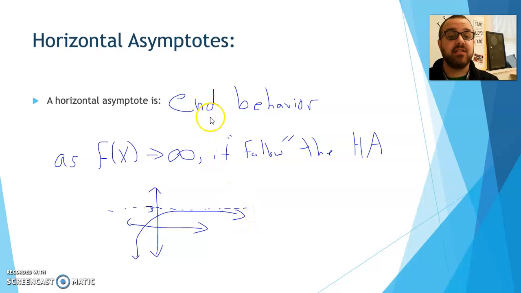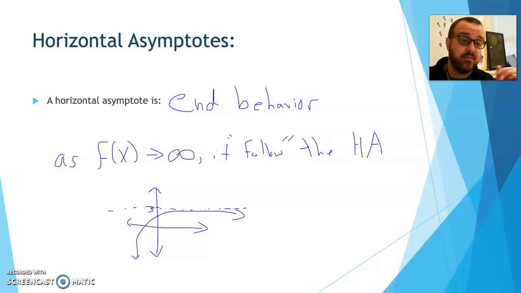And again, we think of this as an end behavior because it's something our function is going to do as it goes out towards infinity and as it goes out towards negative infinity. Very similar to polynomials, where we had end behaviors that were either up or down as it went out. With rational functions, we now have this new wrinkle where, yes, it can go up, it can go down, but it also can follow a horizontal line and get closer to that as it goes out, and start to look like that as it keeps going.